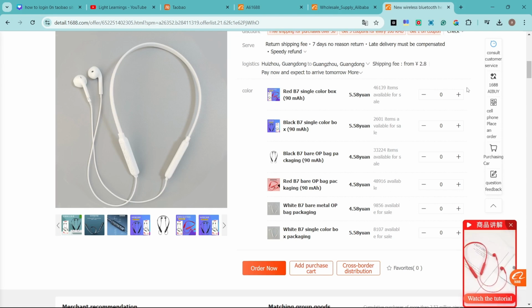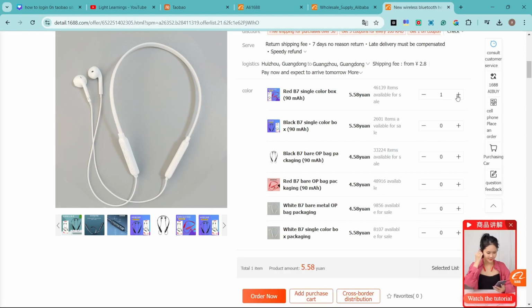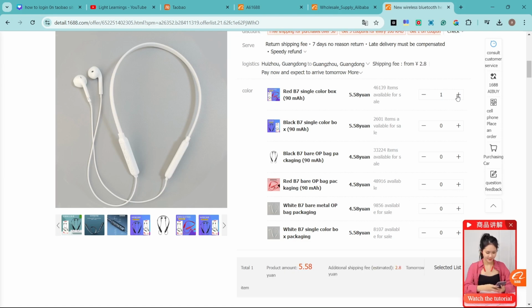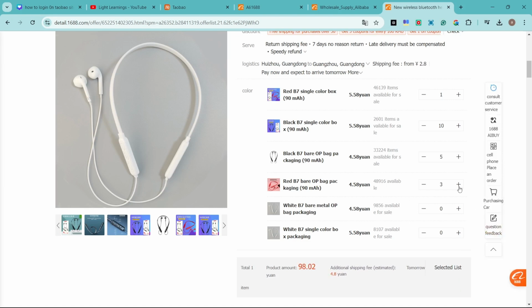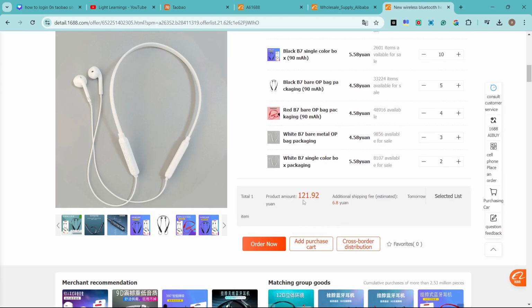So what you want to do now is you can select any amount, any pieces you want from here. Can you see you can select if you want 1 black or 2 black or 50 black, just select any amount you want from here. It's going to load, and can you see you can select any amount, just see the prices here. Once you are selecting it, the prices are going to be changing.